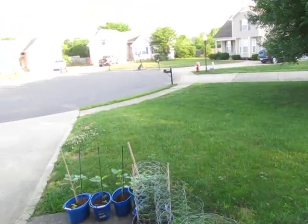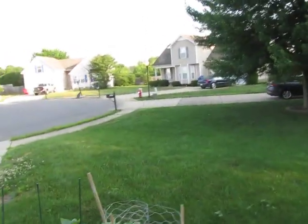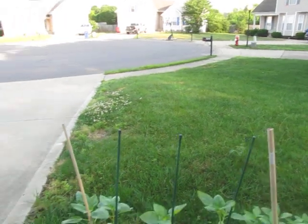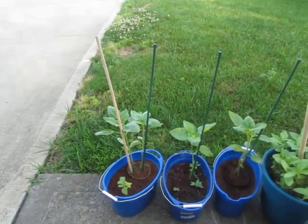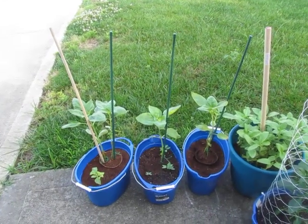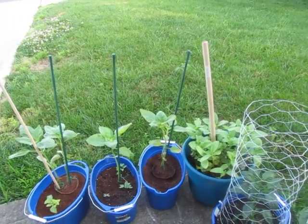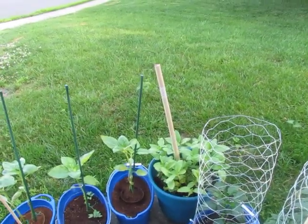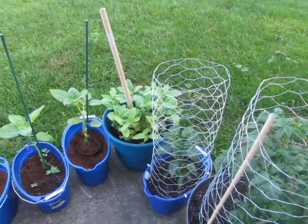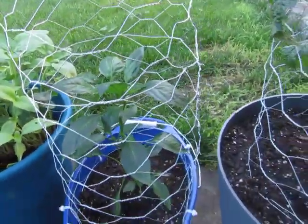I'm going to show you the stuff I have on my front porch. I'll go out to the farm maybe in a week or two when things are bigger. These are sunflowers and a couple of random things that were just thrown in because they're just experiment flowers. I've got some at the farm also that are actually planted directly into the ground.